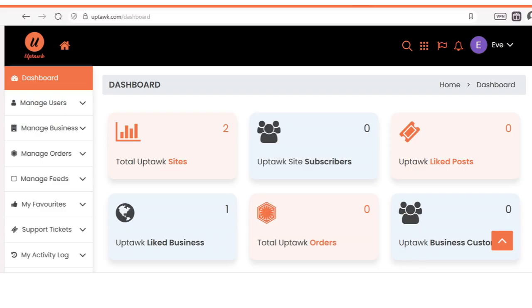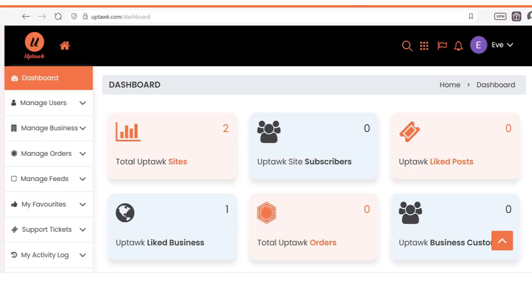The first thing is that if you want to access your website on Uptalk, you first, after logging in, of course, as I told you before on how to access your dashboard on your web browser.